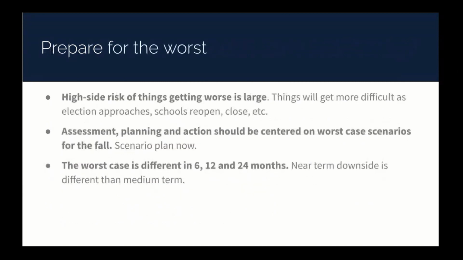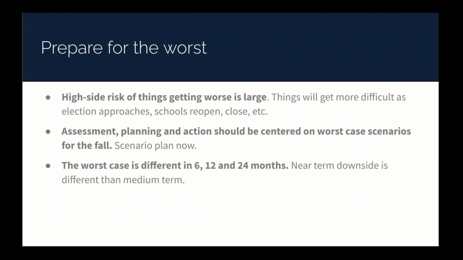And then final thought here, prepare for the worst. I mean, unfortunately, needs assessments are going to be one of the few ways most organizations can really quantify how bad things are going to get. And they're going to get bad. The high side risk of things getting worse here in the fall is much higher, much bigger than the low side risk that we end up being better than we thought.